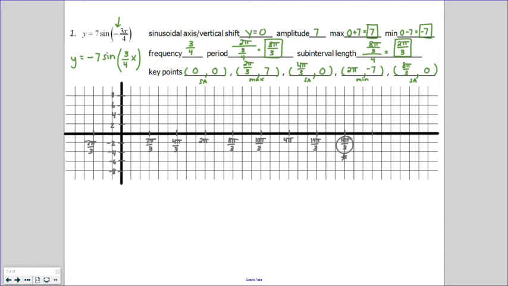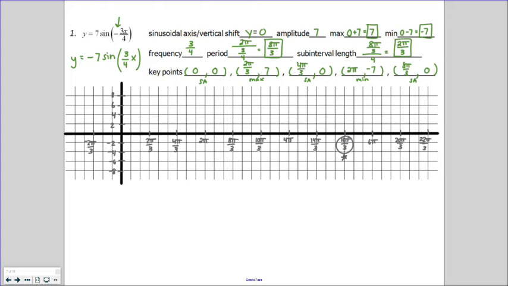I could keep going, right? This is going to get us 18 pi over 3. This is going to get us 20 pi over 3. Also, 18 pi over 3 can simplify. And then 22 pi over 3 will be the last thing that can fit on this axis here. Now that's going to get us a little bit over 2 full cycles. We end at 16 pi over 3, but it's just nice to be able to get the practice of continuing the order of key points there. Okay, so let's plot this.